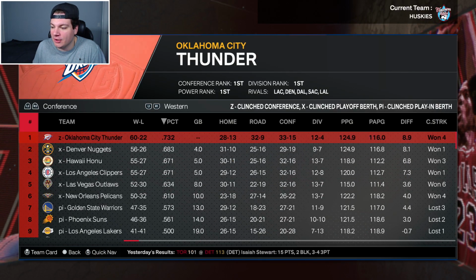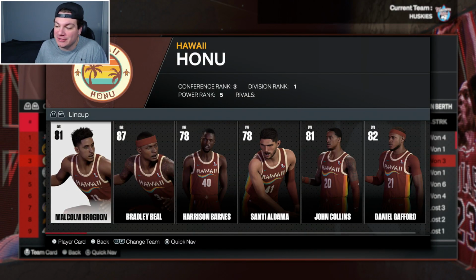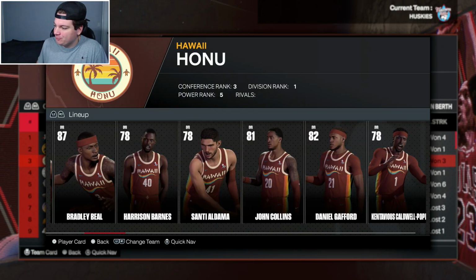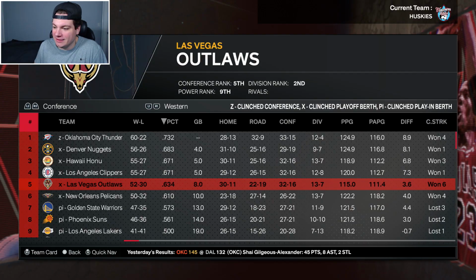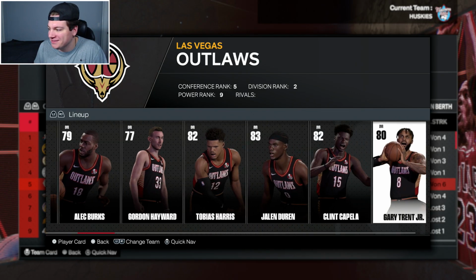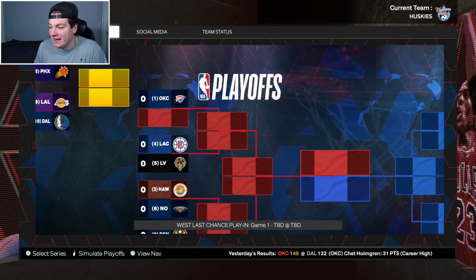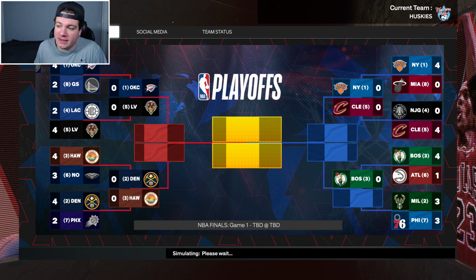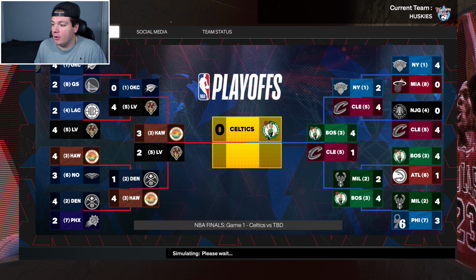All right, let's take a look over here at the West. The Hawaii Hanu finished 3rd. Brogdon, Beal, Barnes, Santil. This is a 3rd place team in the West. And then, excuse me, not the Clippers. The Las Vegas Outlaws, Scary Terry Burks, Gordon Hayward, Tobias Harris. Okay, I guess we just underperformed because all 3 other expansion teams who didn't have the first overall pick in the expansion draft are in the playoffs. And they both, oh my God.